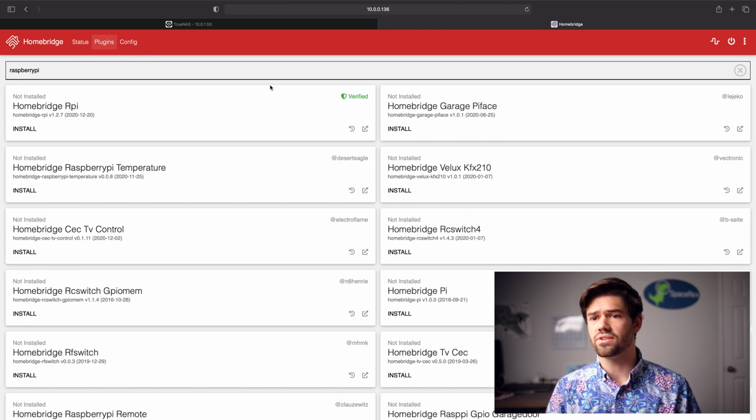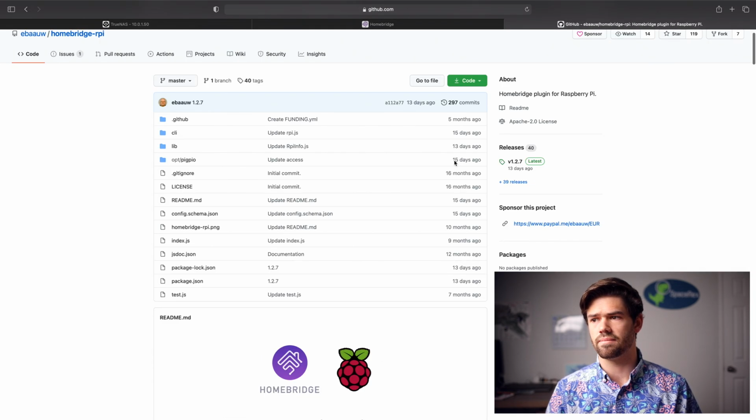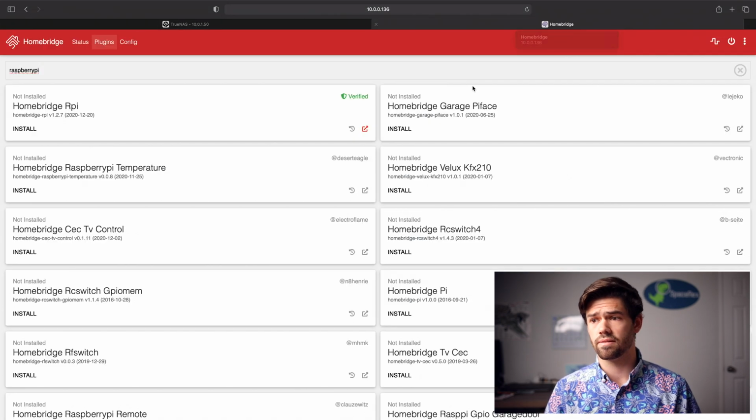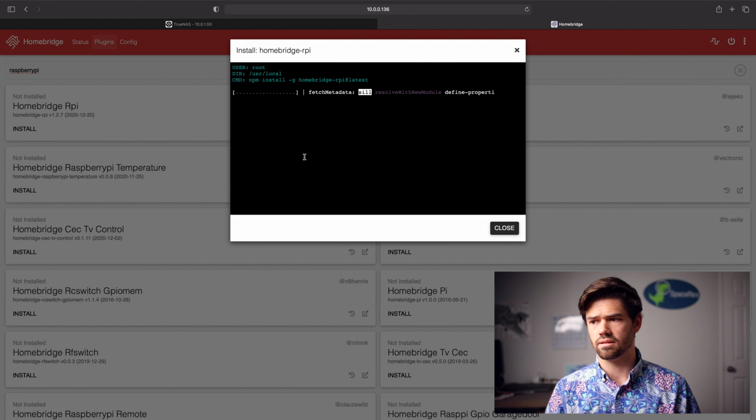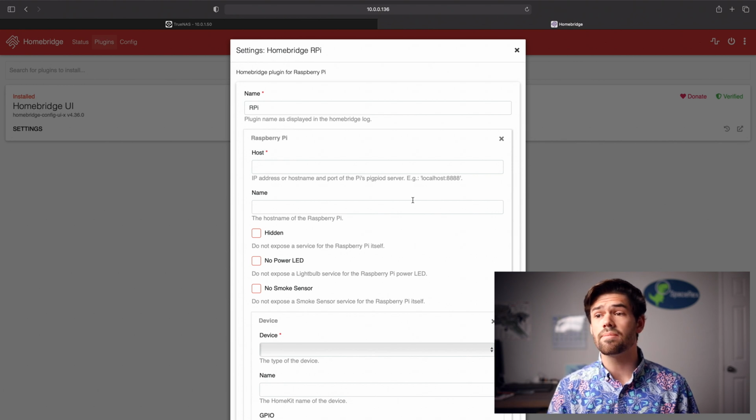And so just like that, you can see all the different applications that are available to you. I've actually used this one, so I've already got my Pi set up for this. So we're just going to select it. You can also go into the GitHub pages to see all of them. It's overall really easy to use and works really well. And so all we're going to do is click install. And so in half a second, it just worked. And so now you just set up the settings.